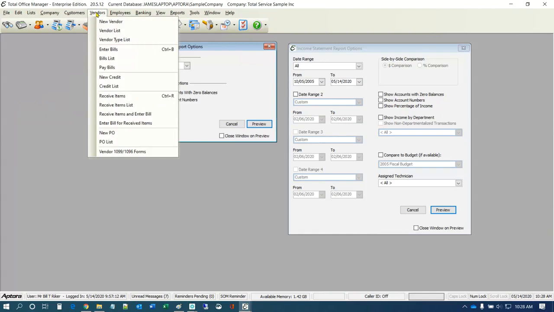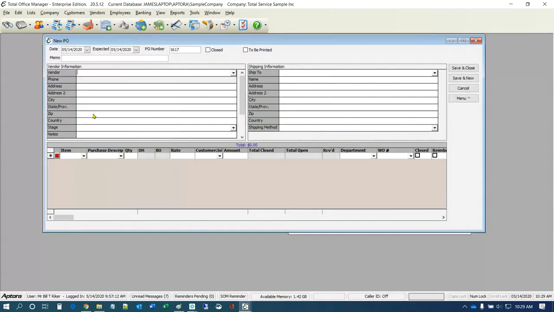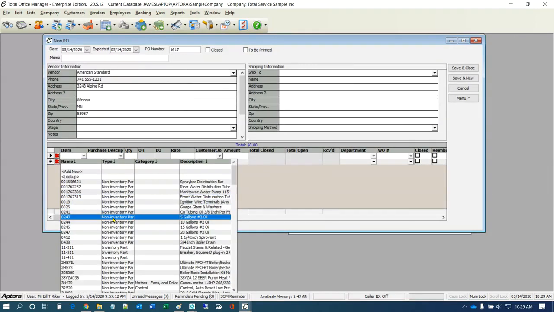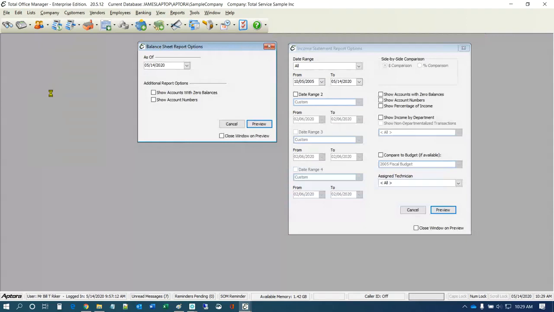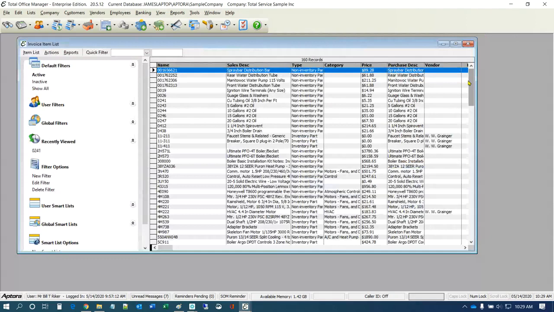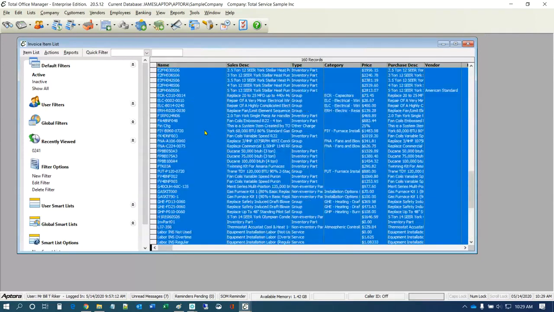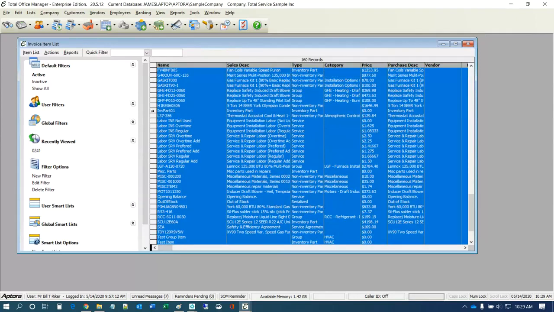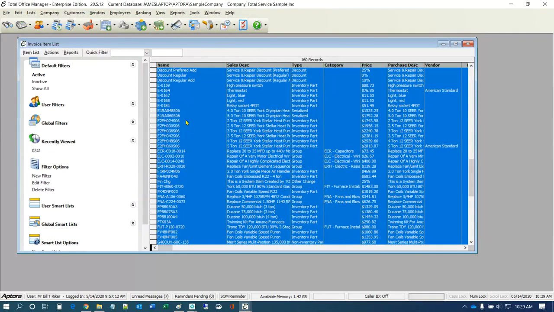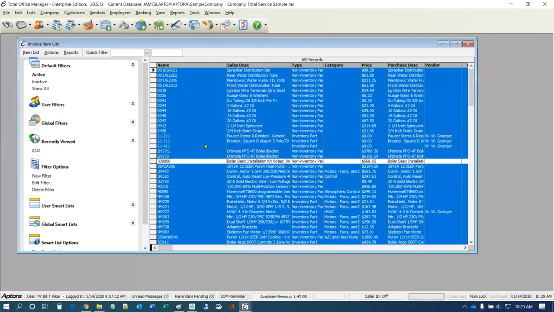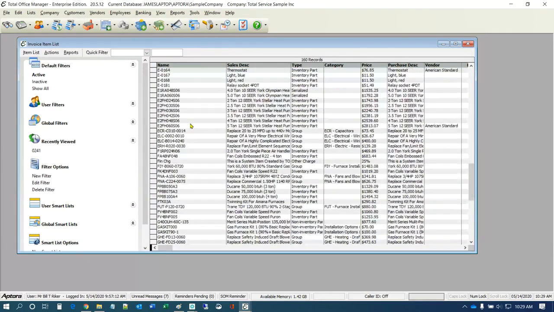So let's deal with it. We should always create a purchase order first. So we're going to do that. We're going to go find that new item that we put in here. And it looks like we have a lot of items. That was something I forgot to get rid of. Just do that. Let's go to invoice items. And let's highlight every one of these. Let's go find the one that we just put in. Right, where are you? Right there. And I use my control key. It's not going to let me do that for some reason. Time to try to fight with it. So I'm going to go up to that item.